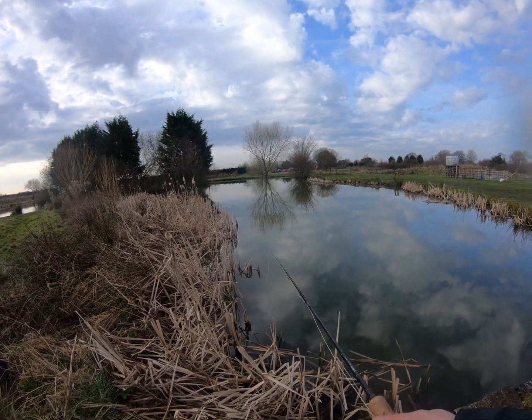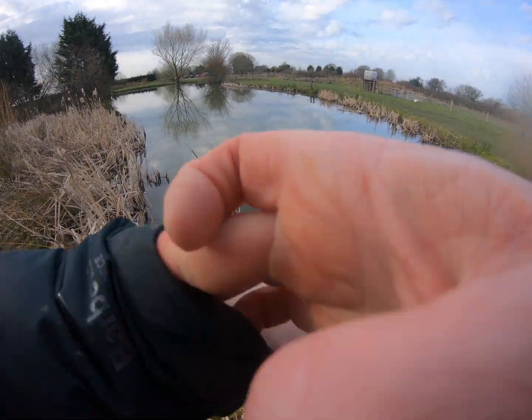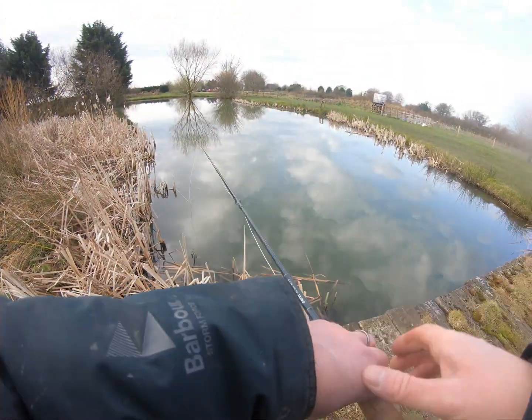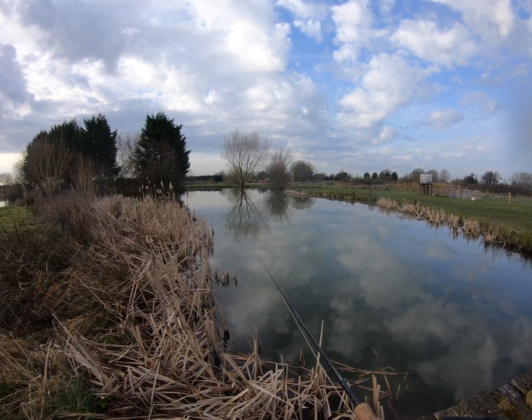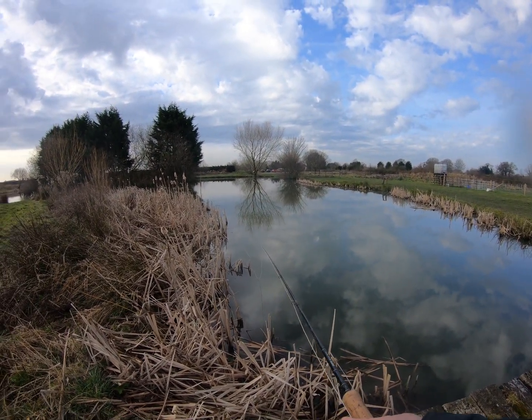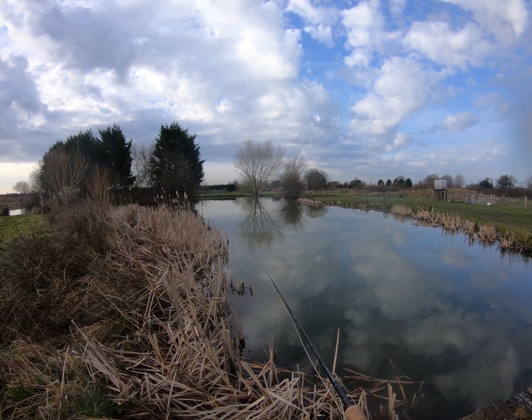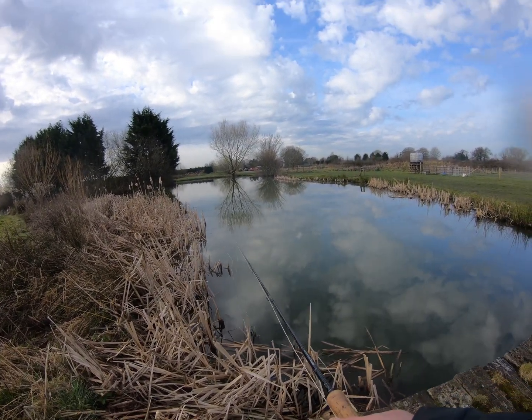Oh well, it's been a bit of a struggle so far. We've been fishing just over an hour. Neither of us have had any knocks or any bites. So no good on the cat's whisker and the sink tip.